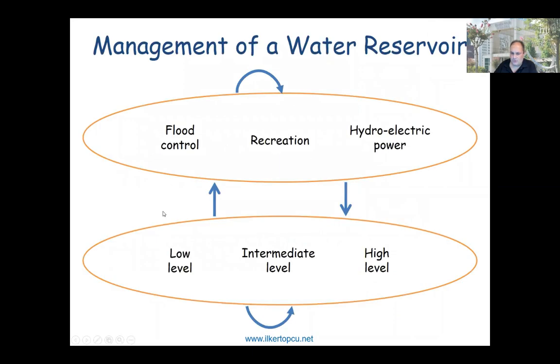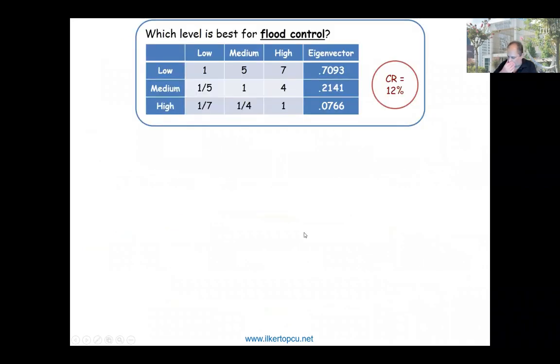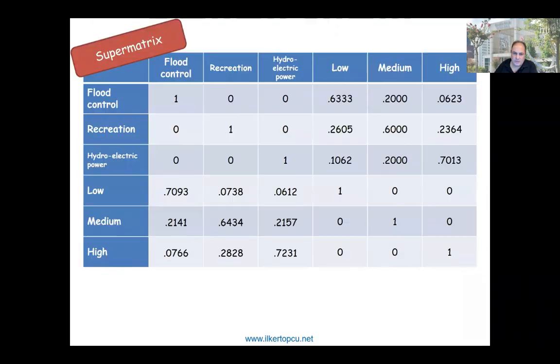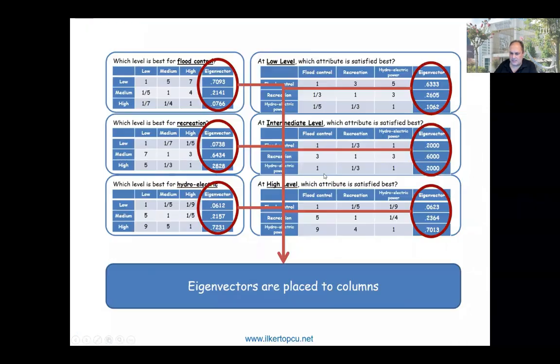This is the first network I have shown you, a feedback network. Here you see some inner dependencies, because you can assume water level is an alternative cluster, or dam water reservoir usage is an alternative cluster. Alternatives are, let me show you the vector. Alternatives are connected to each other. Flood control, flood control, recreation. And these eigenvectors are coming from the pairwise comparison matrices I skipped.